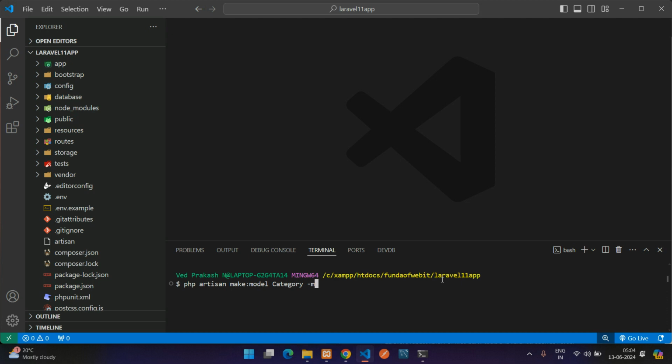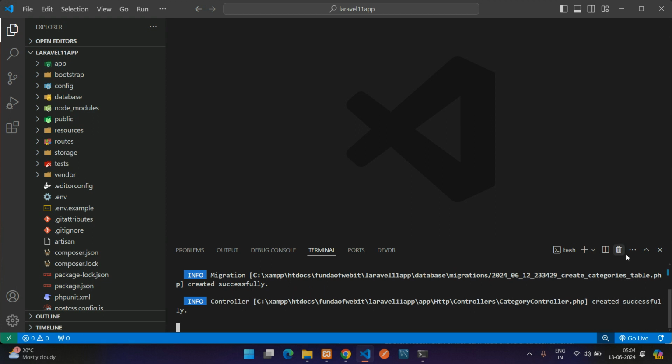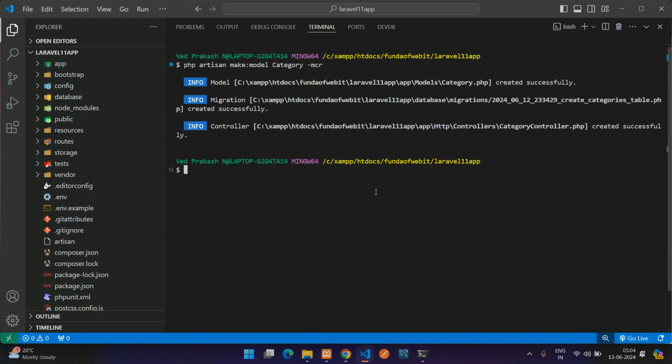M stands for migration and c stands for the controller, and if you add r, it will understand it as a resource controller. Let's hit enter to create it. Here you see we have got the model, migration, and the controller files.